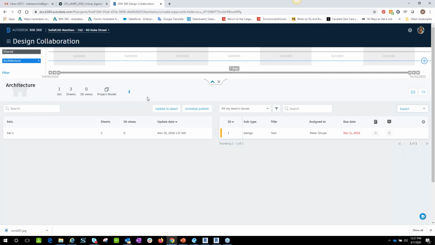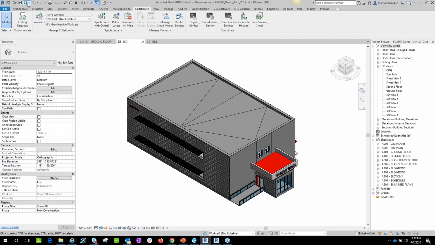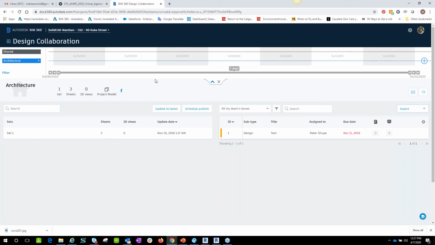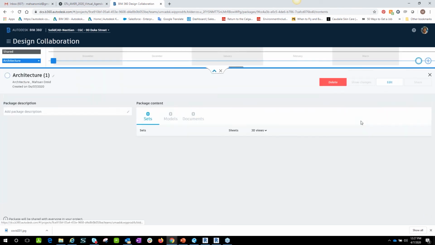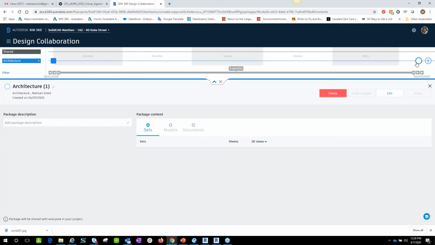Emma here has a question about working with BIM 360 and the differences between syncing and publishing. Very good question again. When I synchronize, the latest version of my design iteration is synchronized with the cloud. It goes into my cloud and creates a new version in my BIM 360 Design. But until I click, create a package, and publish or share my project on BIM 360, the other parties are not able to see that there's an update available in my project. So this step has to be done by hand, manually. The rest of the stuff is very automatic.